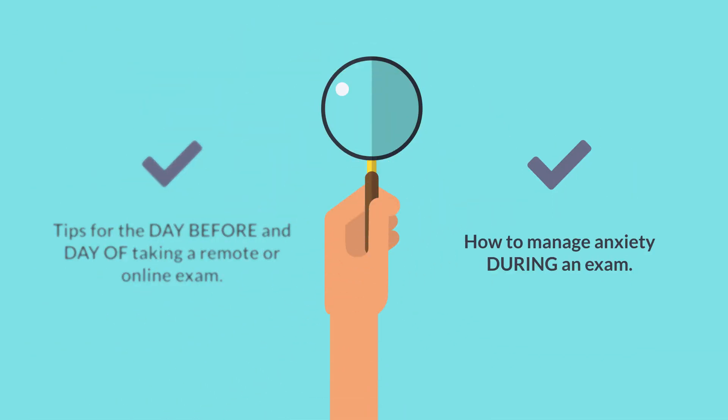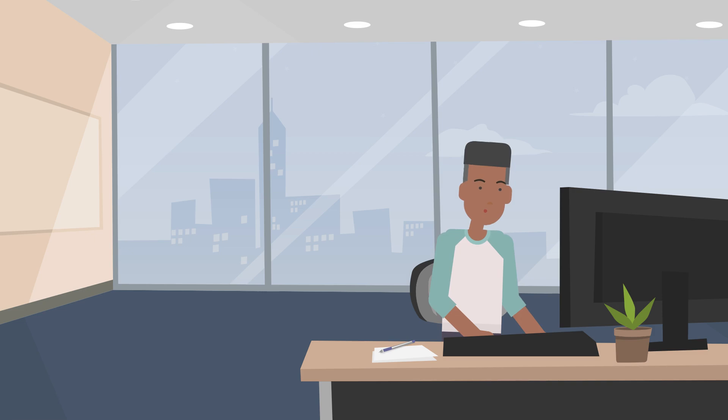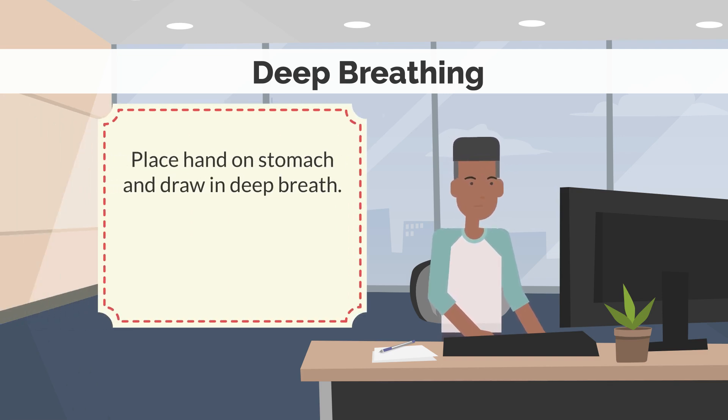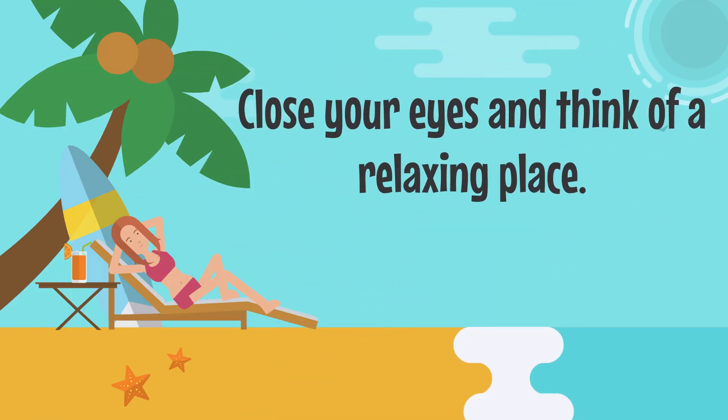Now let's talk about how to manage anxiety during an exam if it does come up. If you start to panic, use relaxation techniques. Try deep breathing — place your hand on your stomach and slowly draw in a deep breath. Your hand should move out as your whole chest is moving outward too. This type of breathing sends oxygen to critical areas of your brain. But don't start this technique on the day of the test. Practice at home so you're able to slide more easily into this practice during the exam. You might even try using a relaxation app to help you with this. Other techniques include closing your eyes and thinking of a happy and relaxing place for a few minutes. This will help suppress your adrenaline and calm your nerves.